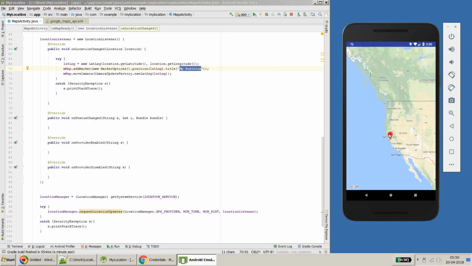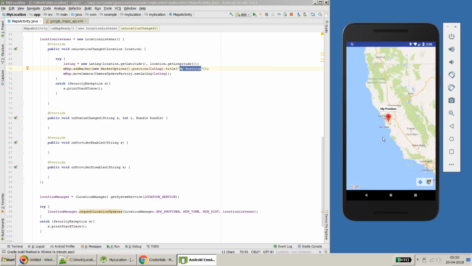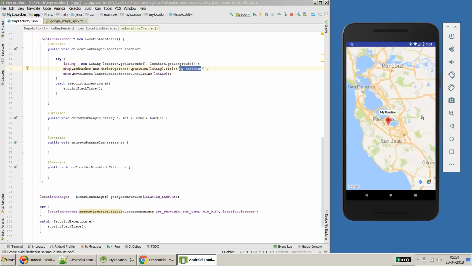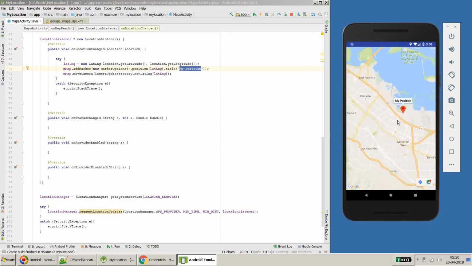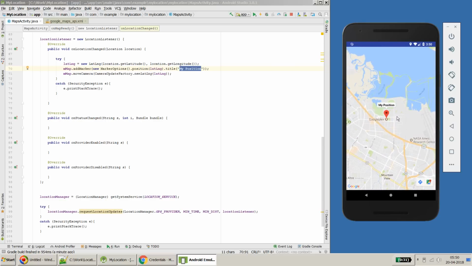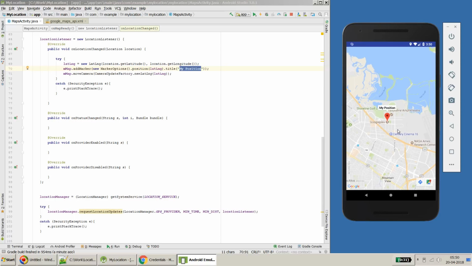So we have both the markers available on our map right now. If you zoom in, and of course I'm not in the US, it shows the default location of Mountain View, where the Google office is. It goes by default to Google's office because GPS doesn't work in the emulator. Once you build this app and put it on your Android phone, it works perfectly fine. I'll show that in my next video, the link for which is above. Please do watch my next video, where I'll show you on my phone how it works.